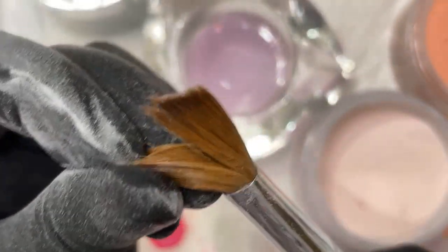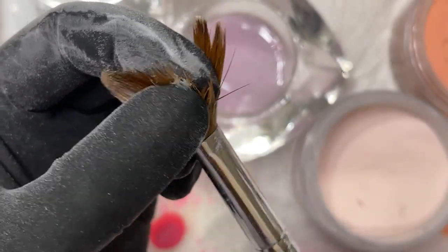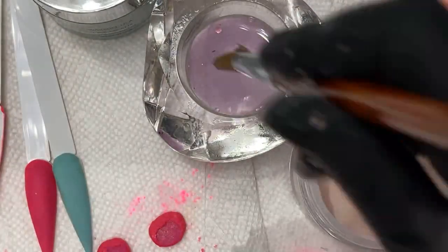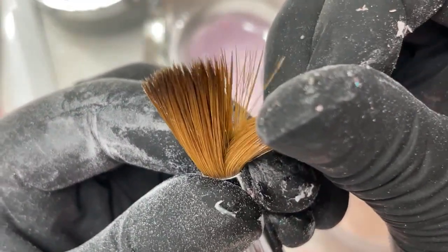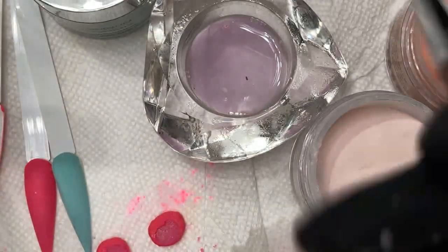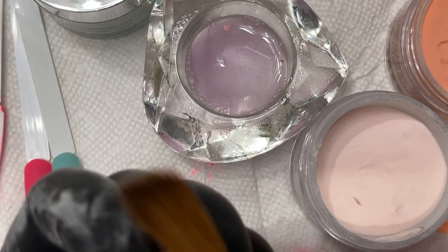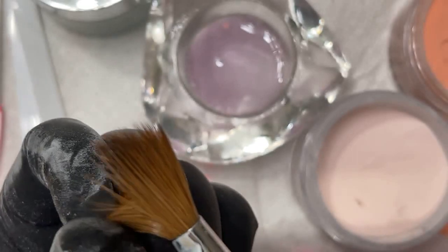Clean my brush — make sure you feather through it and feel if the brush has anything inside. A lot of people don't get that residue out because you only see the brush from the outside, and then it seals in and your brush gets really bad. You have to really, really clean it over and over — feather your finger through like this and you'll feel if anything is stuck. It's very important because the outside may look clean but the inside is not. Remember: if you have acrylic in there and it's still wet it's removable, but if you wait over an hour or 30 minutes that acrylic is no longer wet and you can't remove it as easily.